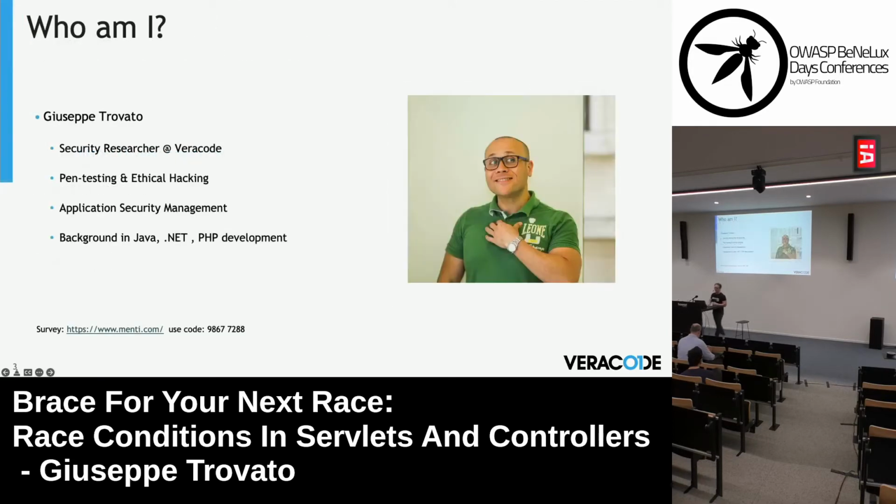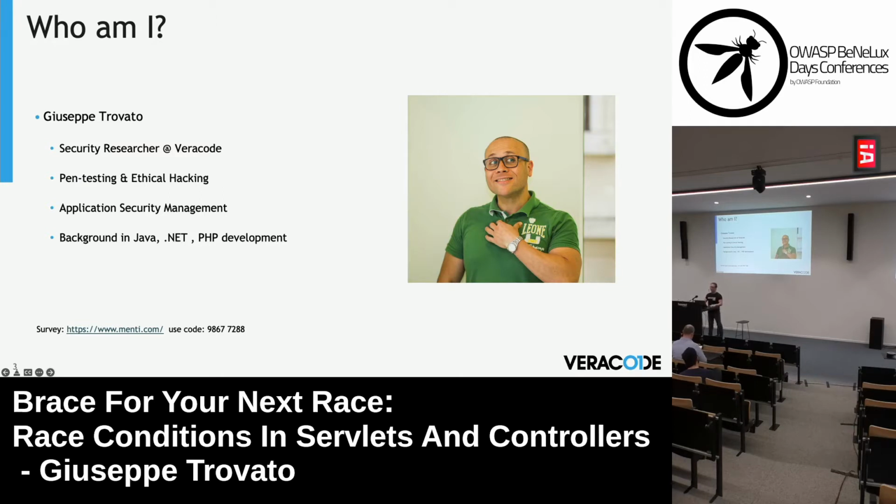So now, who am I? I'm the guy in the picture, and even the guy who is talking to you now. And I am a security researcher at Veracode. I've been working in this field for a few years now. I've been doing penetration testing and ethical hacking. And before joining my current company, I was working in a bank as a security manager. So I have a background in different languages, Java, .NET, Golang, PHP. And this is mainly the focus of my research in Veracode.